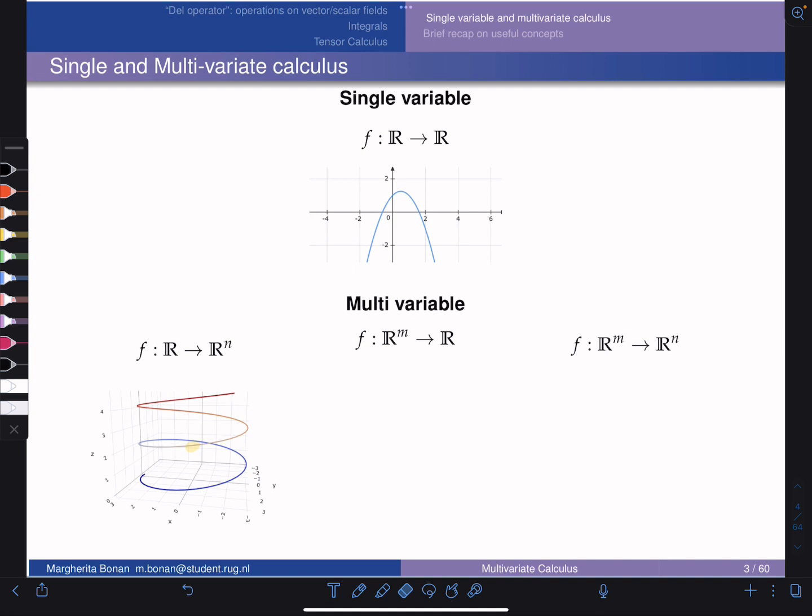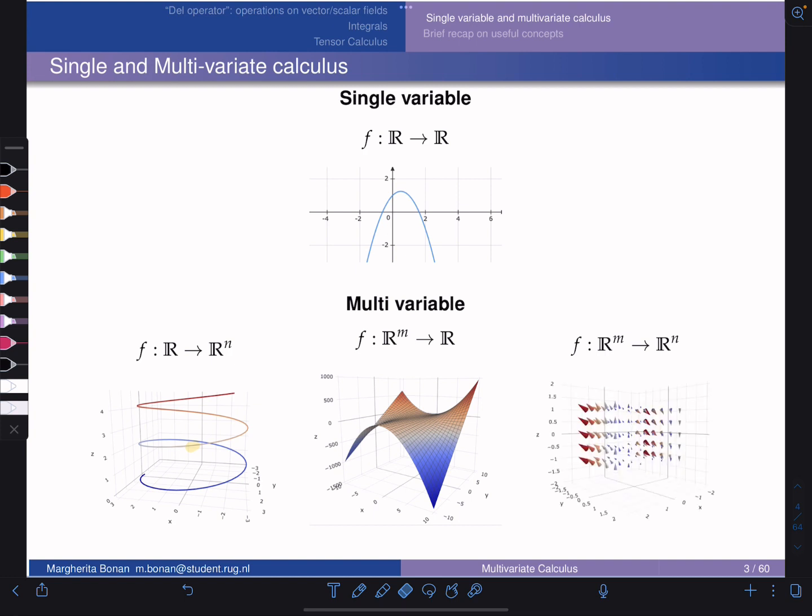Then for functions that go from Rm to R, we can visualize them in this way, where we took m to be 2. In this case, the input is a 2D point in the xy plane, and the output is a scalar, so we take z, the third dimension, to be the output. It's very difficult to visualize other situations because of the limitations of 3D space.